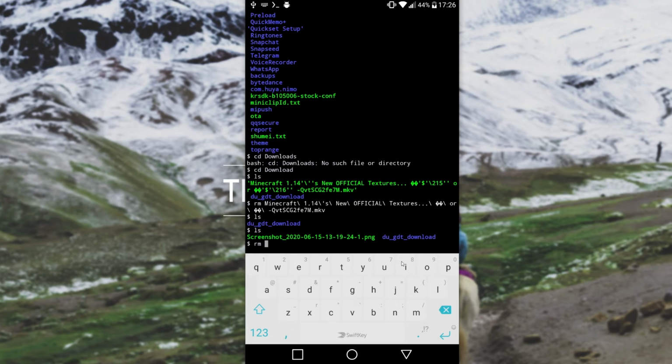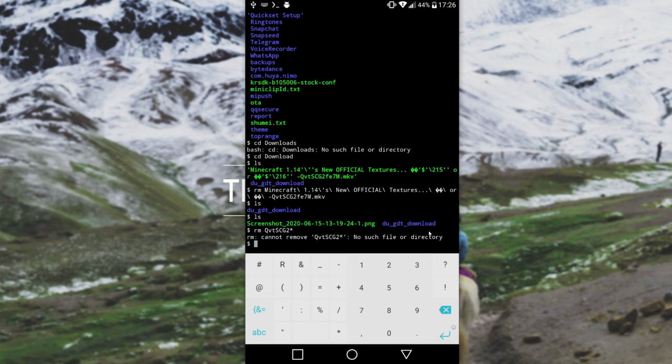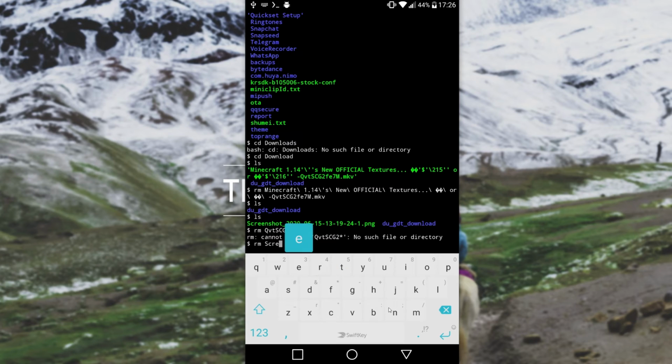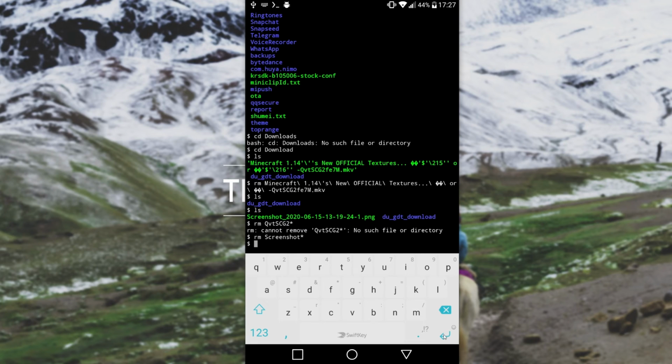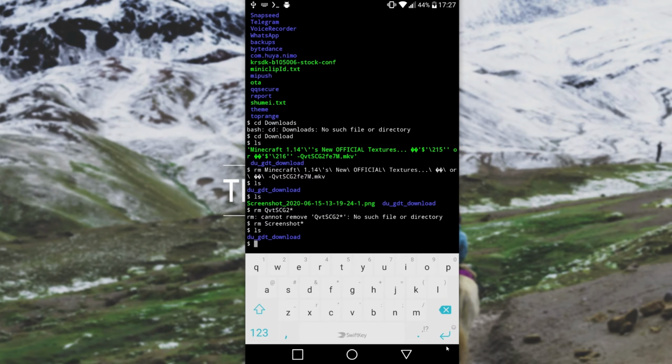Try and find something super identifiable, again like this up here. This is of course more than identifiable enough to only count for this file over here. Then we can simply enter a star, enter, and it'll delete that file. Of course, because I've already deleted it, it can't delete it. In this case, this file over here has screenshot in it, and that's completely unique to every other file in this folder. So I could do rm space capital S screenshot, add a star after it, meaning any combination of characters, enter, and then that file is deleted. Running ls, we no longer have that file inside of this folder.